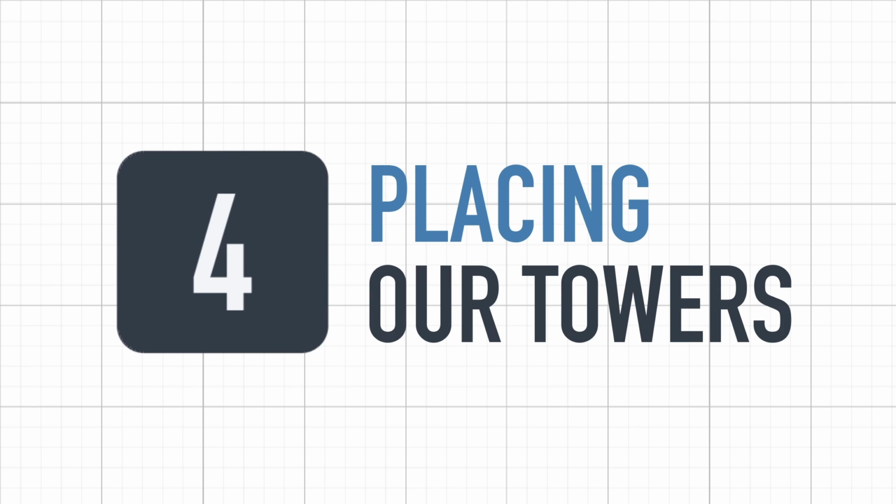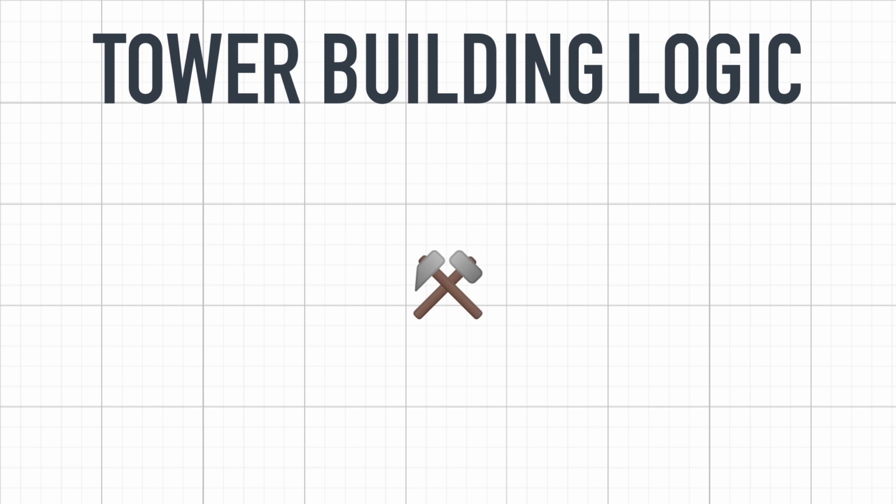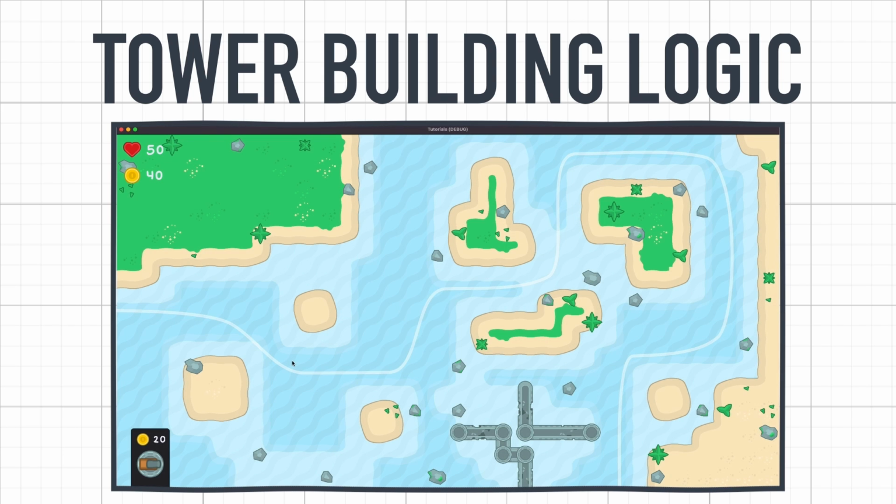Now that the ships spawn and move properly, and that we have a basic UI, we need to take care of our tower building feature. The idea will be to have our button in the bottom left corner toggle on the build mode, and enable a ghost tower visual that follows the mouse to show us the expected position of the tower.